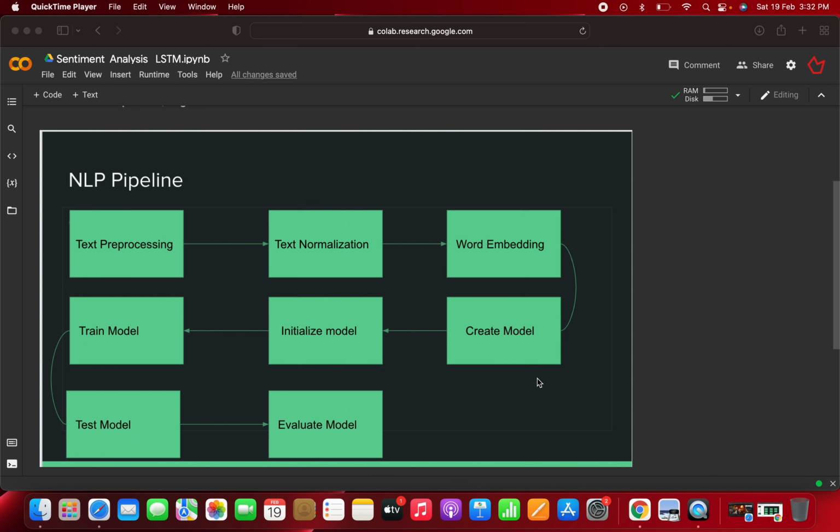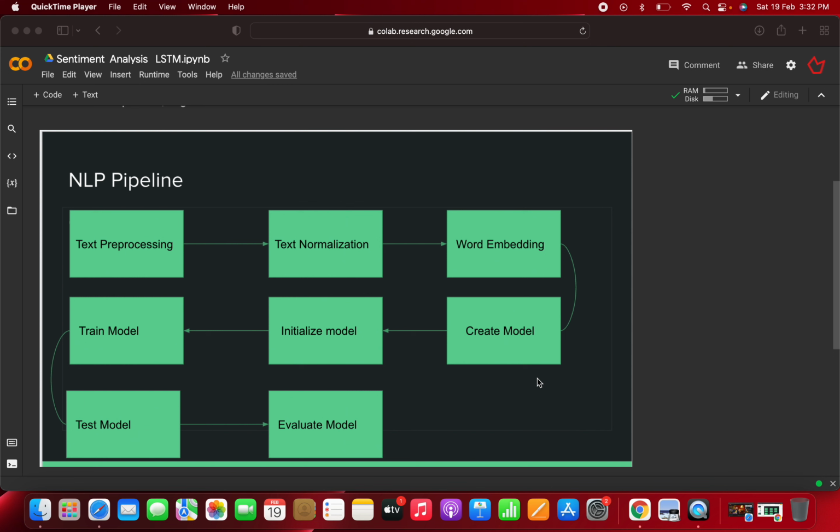The fifth step is initializing the model. Basically, the model we have created, you initialize it and pass the parameters you used while creating your model. The sixth step is to train your model. For training a model we are going to create a function, in which we define a train loader and a validation loader. We will split our data set into a training data set, a testing data set, and also a validation data set.